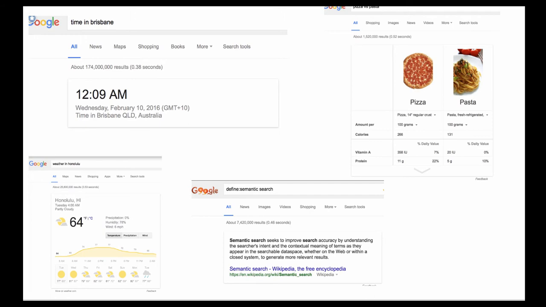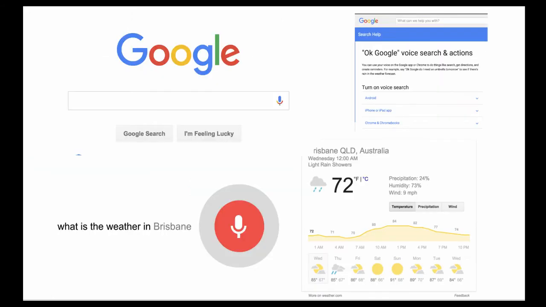Define colon is extremely handy if you want definitions and you want to compare definitions from different places. And using versus, VS, period, will allow you to get a kind of semantic type comparison similar to what you might find in Wolfram Alpha, which we'll look at in a minute. Of course, you can also use the OK Google feature in mobile, or just click on the little microphone in the search box in Google and use its voice search feature. And sometimes it's so small you probably don't see it very easily.